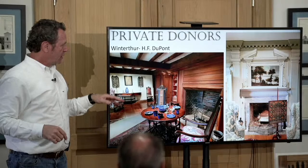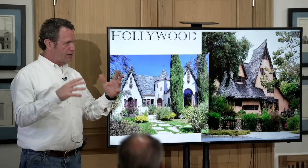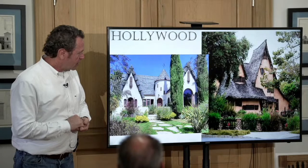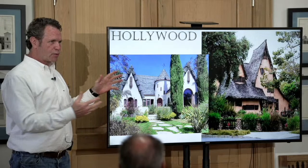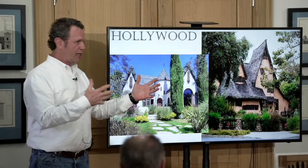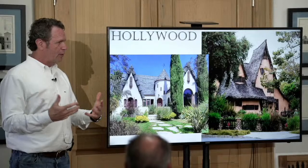Hollywood, right? We talked about the storybook style. Now, Hollywood Regency style is the 40s, 50s, 60s, as Hollywood influence becomes even greater. But in the 20s and 30s, there was this whimsical, magical, as I said, Hansel and Gretel kind of building that took place, but certainly this was a style. This was happening. People were doing this stuff. Again, there's this disenchantment with medieval architecture in Europe, and how did we get here? That started with the question, what happened? I think we just fell in love with this style and became enamored with it. And as you can see, everybody was looking at this thing.